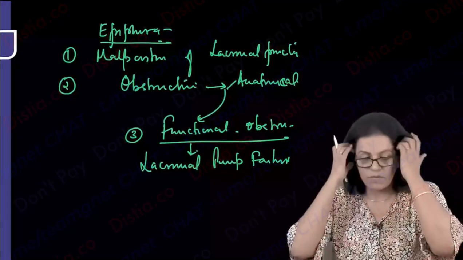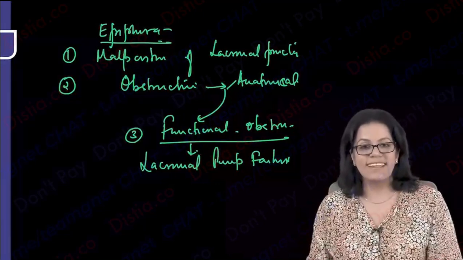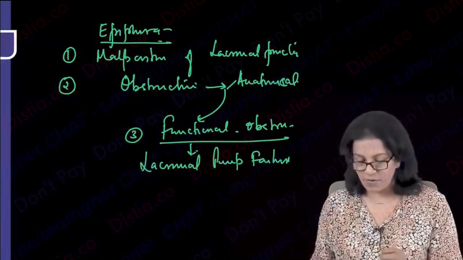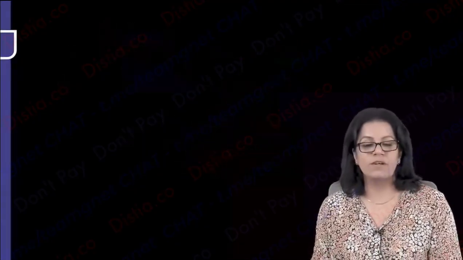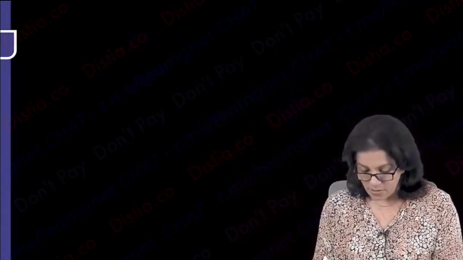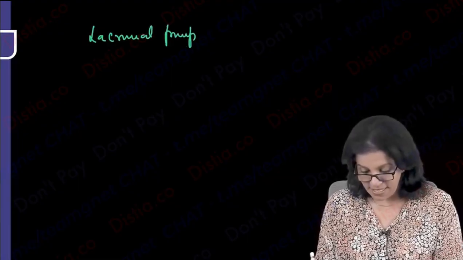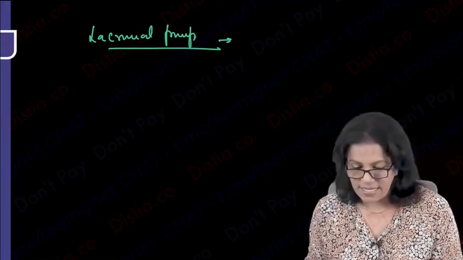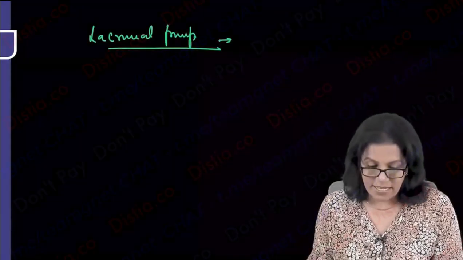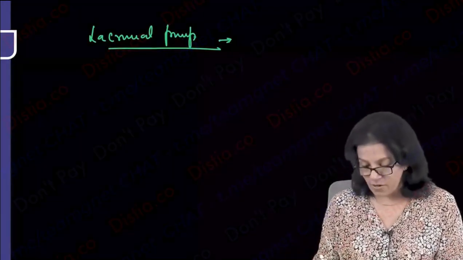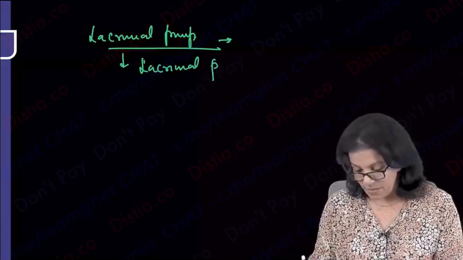So these can be some of the causes. And when you talk about the pump, I was saying in physiology that there is a pump mechanism where the lacrimal sac is pumping the fluid down into the NLD. So what is the muscle responsible for that lacrimal pump? You should know it is part of the orbicularis muscle. You also call it Horner's muscle. Okay. So for the lacrimal pump, you can just note this and you should know this. It is helically arranged connective tissue fibers around the lacrimal sac, and the lacrimal part of the orbicularis oculi. So write down, lacrimal part of orbicularis oculi.